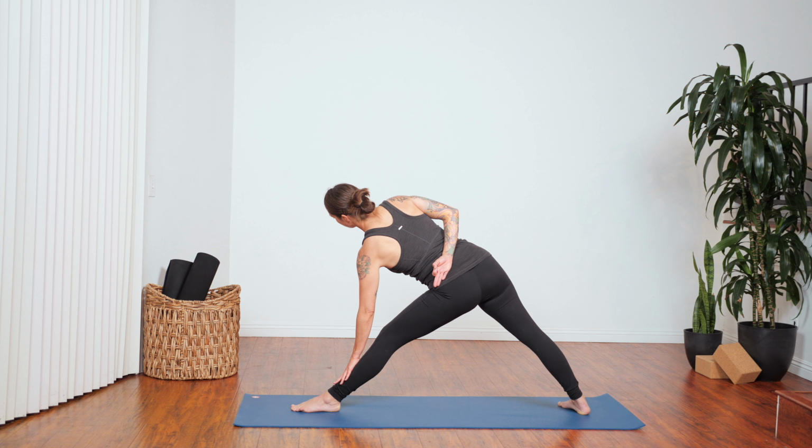Now press into the mound of your left big toe. Firm the top of your thigh. Lean back, roll your right chest back. Option to gaze up toward the ceiling or the sky if you're practicing this outside. Take another breath.